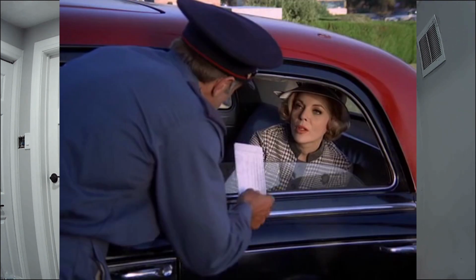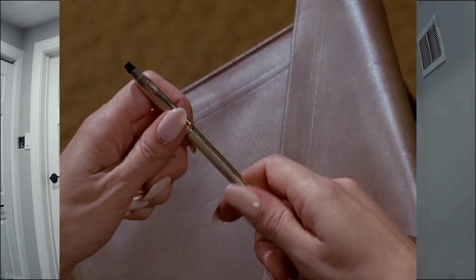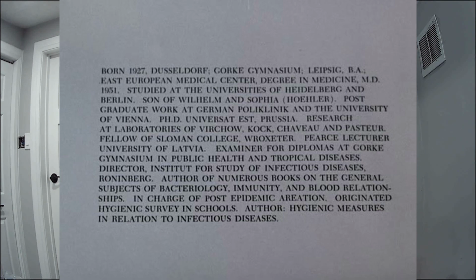Cinnamon arrives as a reporter who wants to interview Beck some hours before an important demonstration of his work is to be done. During the interview, where Olney is listening from another room, she hands Beck a paper, ostensibly his biography, but actually offers him $500,000 for his work. They subtly discuss the idea of negotiating a deal as Olney enters a room and wants to have a look at the paper. Using a special pen, Cinnamon is able to change what's on the paper to an actual biography of Beck.